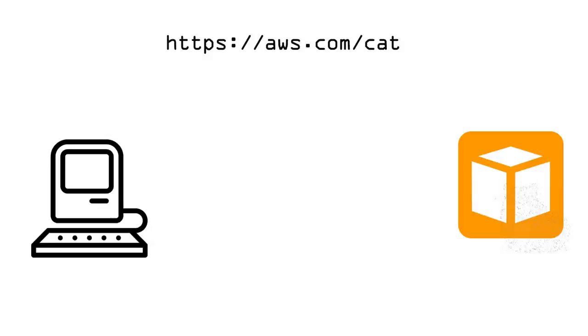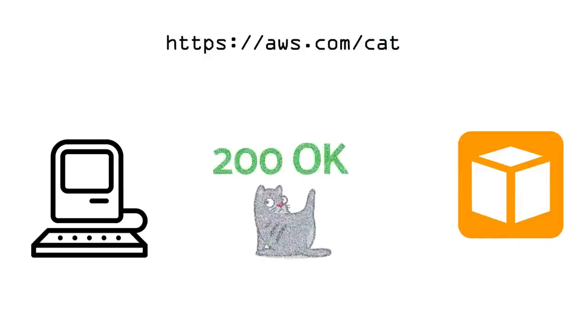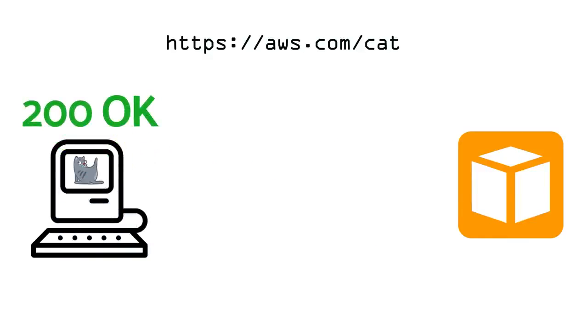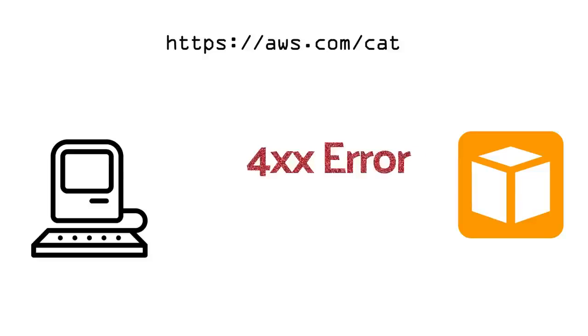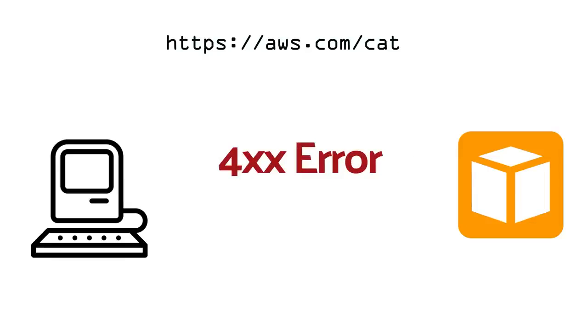When the client makes a request, it's going to use a specific verb or method to interact with the server. First, we'll go ahead and make a GET request. This tells the server that we only want to retrieve data and we're not going to modify it in any way. The server will respond with the status code as well as the data that was requested. If it was a successful request, it should be a 200 level response. But if the request wasn't valid, it should be a 400 or 500 level error response. A 400 response generally means the client screwed something up, and a 500 level response generally means there was an error on the server itself.